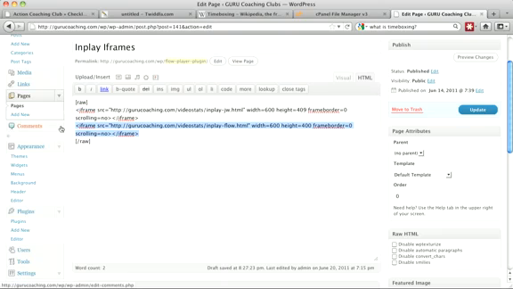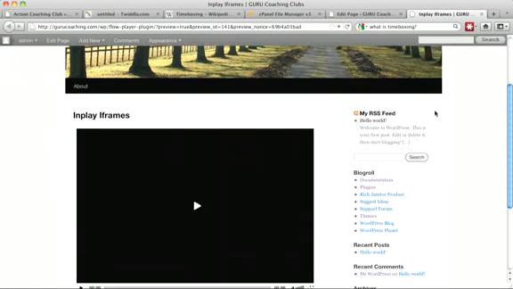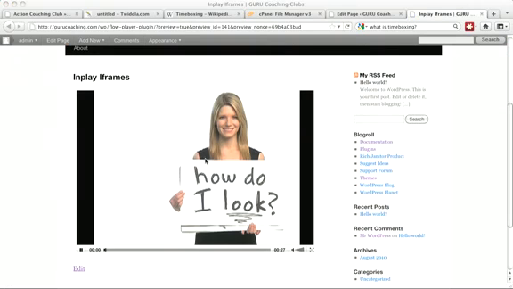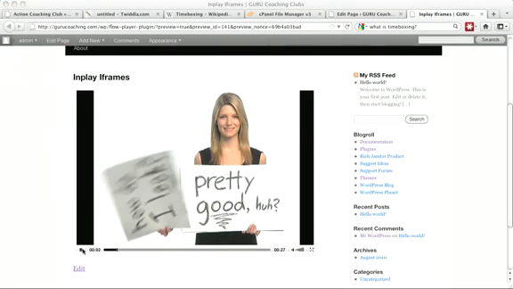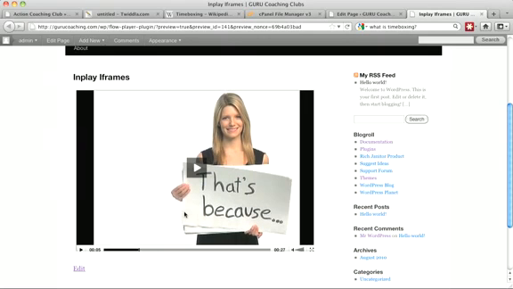So let's do one at a time here, so we can see it better, right? What we're looking at here is we're saying insert the contents of the file InPlay-jw.html into this. So I'm going to preview this. Okay, there I go. I've just brought my video from the location where it currently resides, and I'm putting it inside my blog using the inline frame.